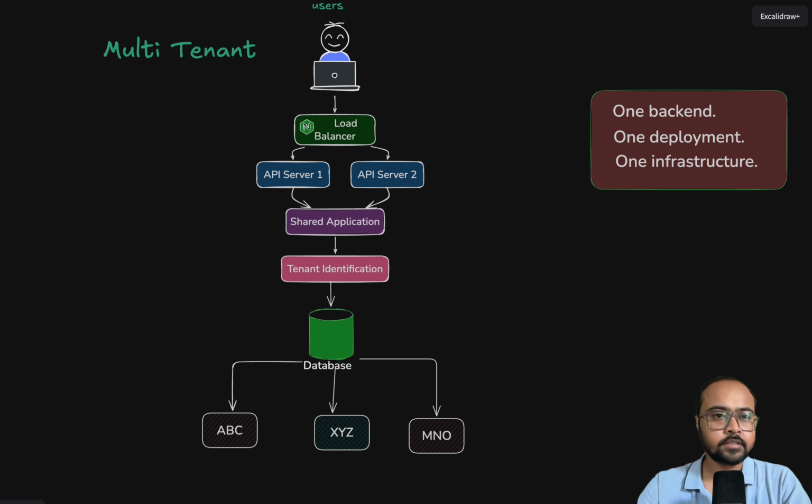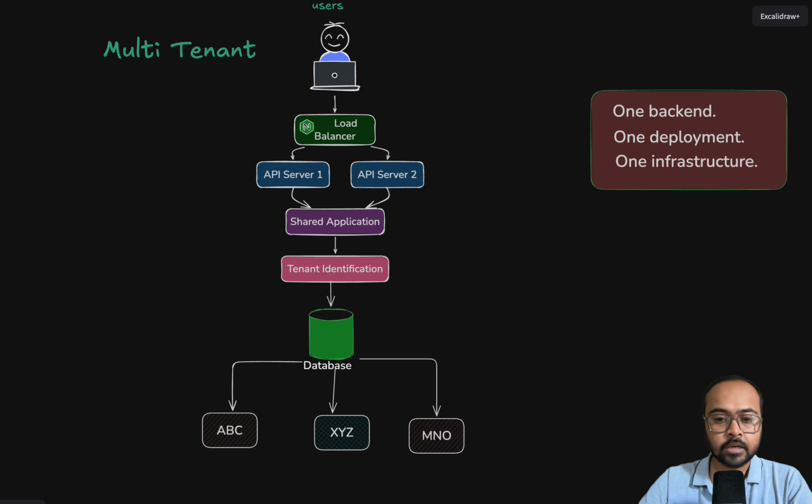But in the multi-tenant architecture, as you can see from this diagram, we are not creating separate databases and servers for each user. Instead, we are creating a shared database which is shared by multiple enterprise customers. In this diagram, your users access the application, and your load balancer sends those requests to specific servers. You have multiple servers to handle scaling, and all of them run the same application logic. When any user tries to access the application, they go through a process called tenant identification, and after that the data is stored in the database, which is a shared database.